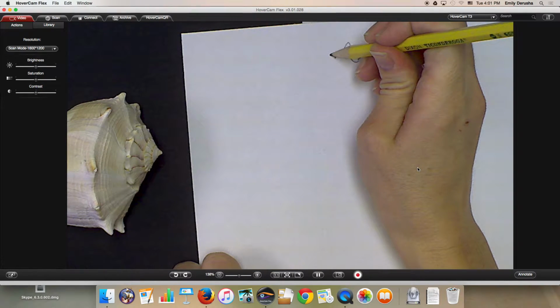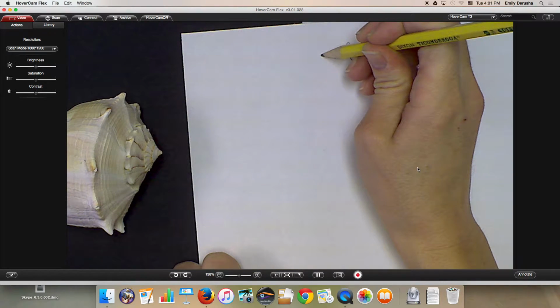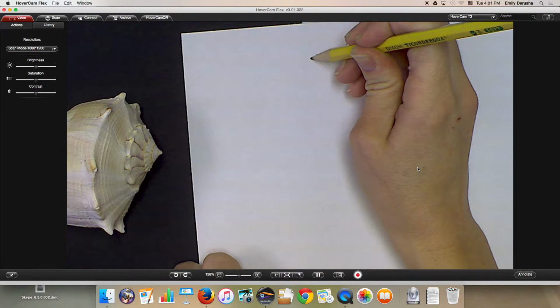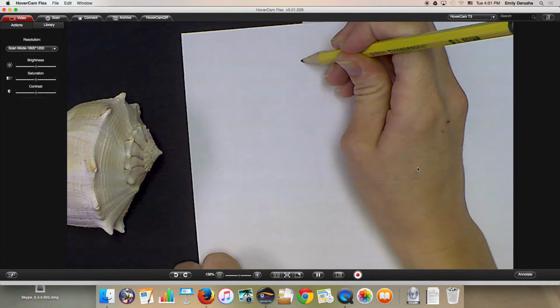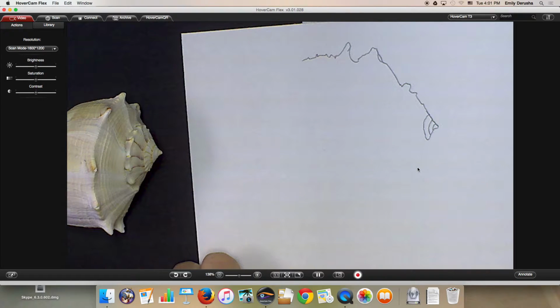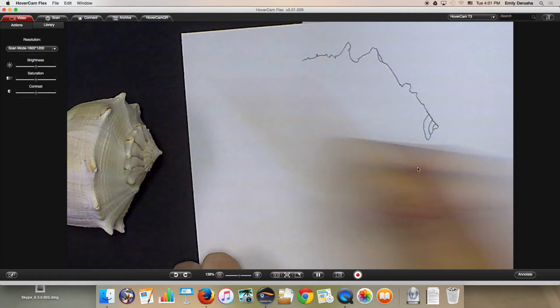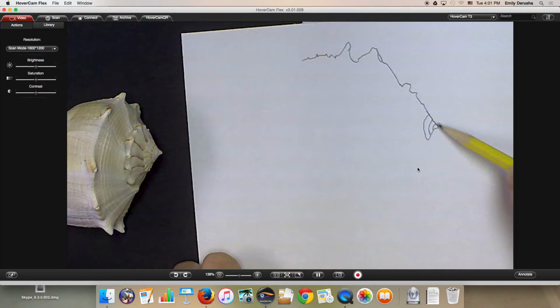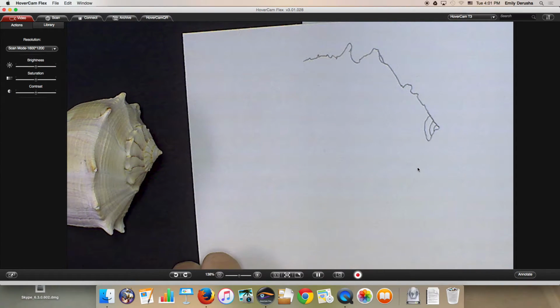And here, friends, there's lots of little bumps. This is not a smooth shell. It has a lot of texture. Okay, and then I can keep going. So you can see I only drew this little bit, but that took me a while. And you can see that I'm including every little lump and bump. I know I have a lot to do, but as a scientific illustrator, I have to go slow and include those details.